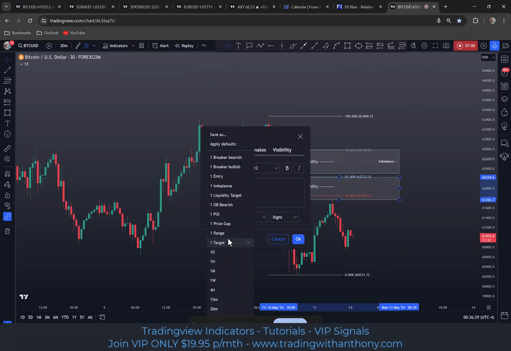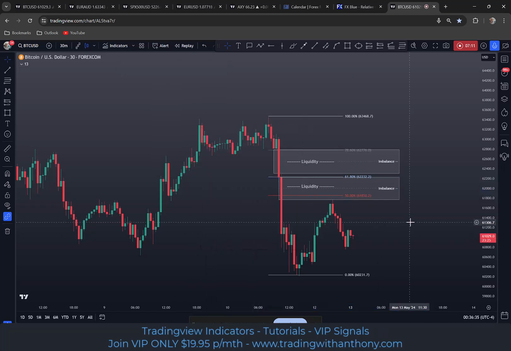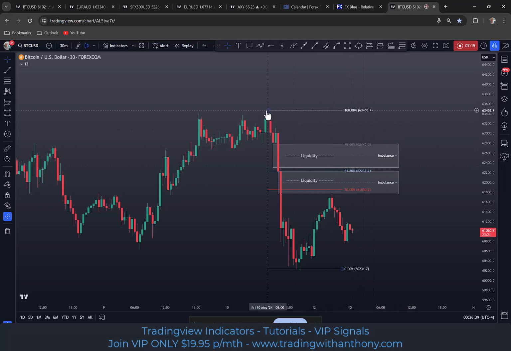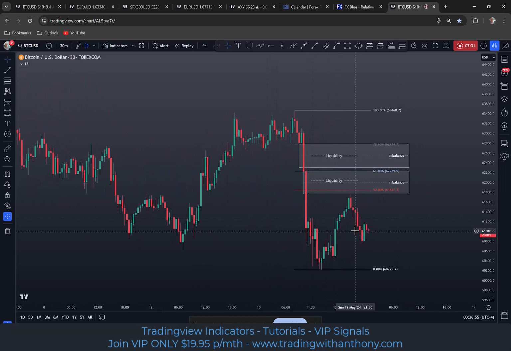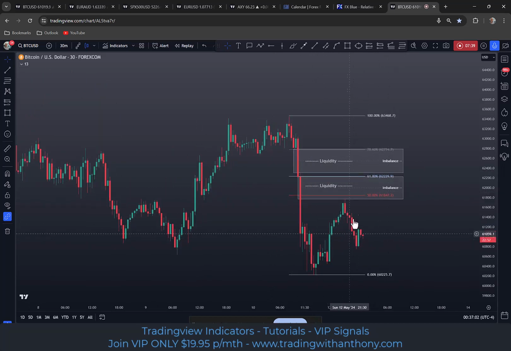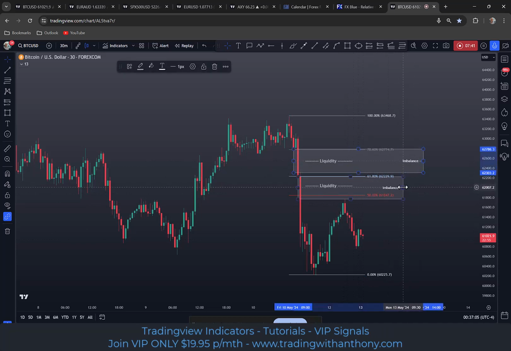And the other thing about this, and this is ICT concepts, not mine. If we look at this Fibonacci from the high to the low here, if you're selling, you want to be getting in at a premium. You don't want to be selling down in here. Okay, it's like if you're buying, you want to be getting in at a discount. All right, now the 50% is the threshold here. I want this to trade back up into here before I get involved.